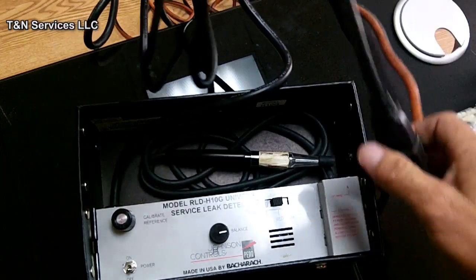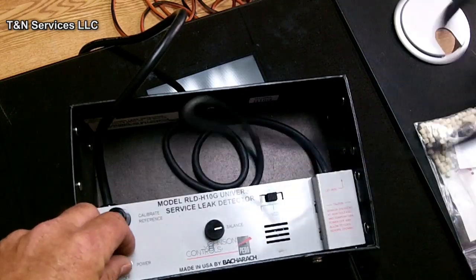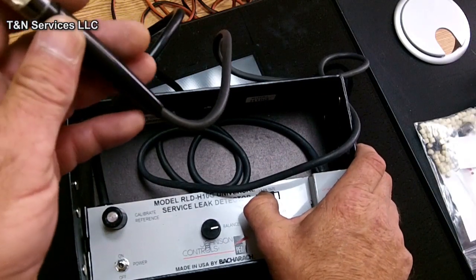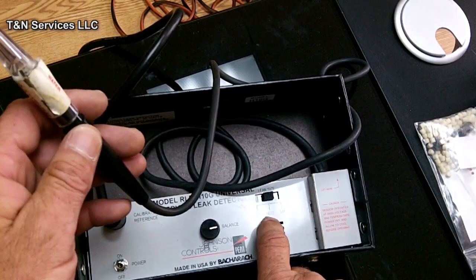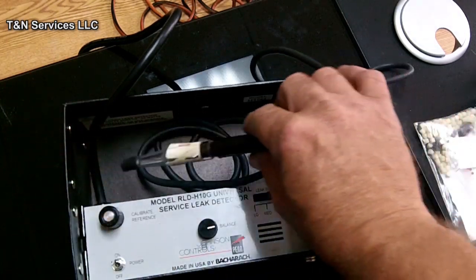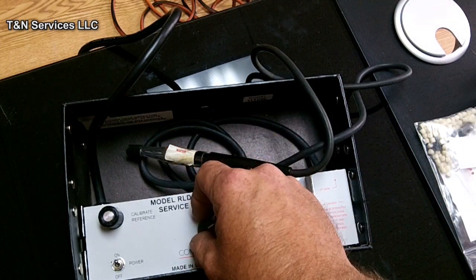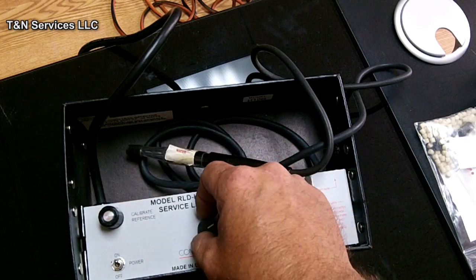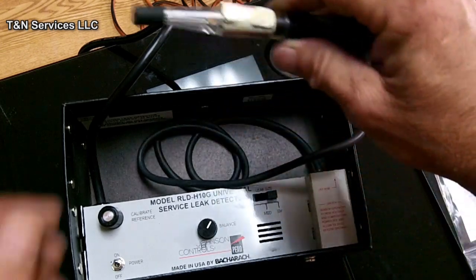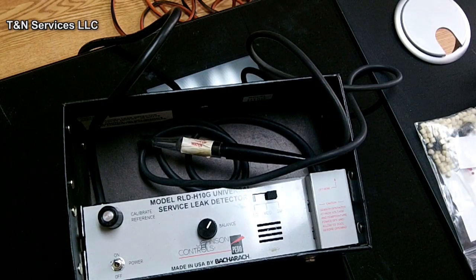Alright, so we got it plugged in. The way you're supposed to check this is you're supposed to put it over on the small setting. Down here at the bottom you got a small, medium, and large. Put it over on the small setting, and then it's got a 2-minute warm-up. See, it's that sensitive where it picked up that R11 right there. We'll let it warm up a little bit.